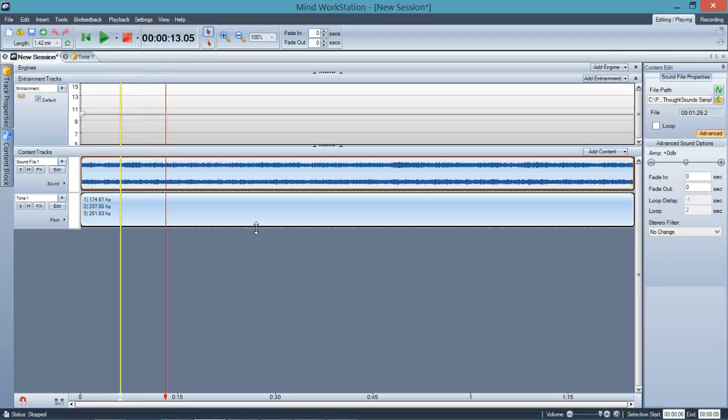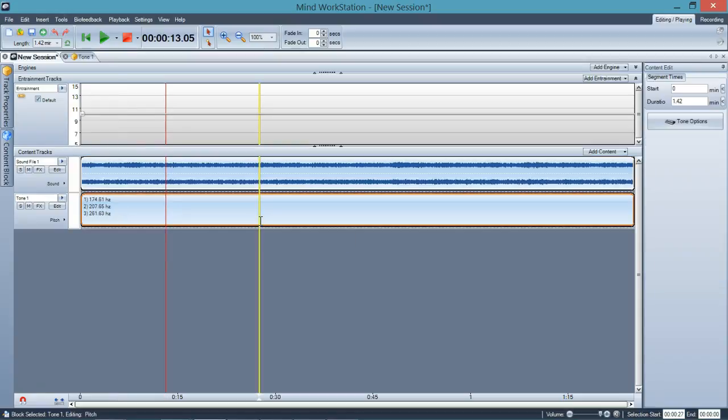So that is a simple way, relatively simple. You have to do a little bit of manipulation and some calculation to get what you want. And again, not all music tracks are going to work as well as you would like if there's a lot of changes or what have you. But we're talking generally about meditation music, and especially things like the thought sounds track will work especially well.